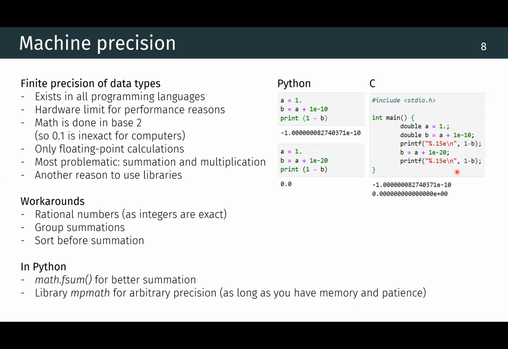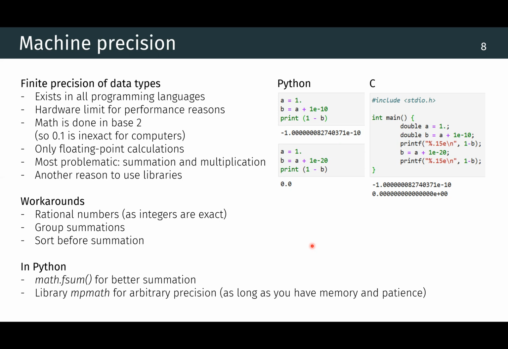Here you have the same logic in C, and note that the first number has exactly the same kind of noisy digits as this expression had, because it's the same thing that happens in the background between two programming languages. So keep in mind, whenever you sum, in this case, a large number and a small number together, then things can go wrong very quickly. I'm going to show another example for that in a bit.